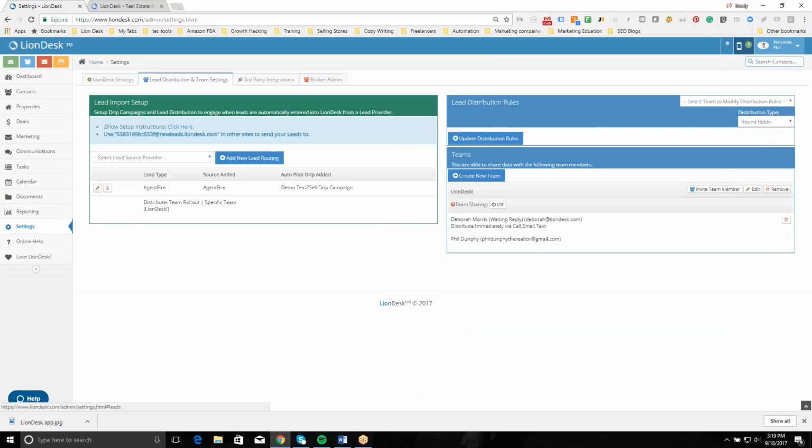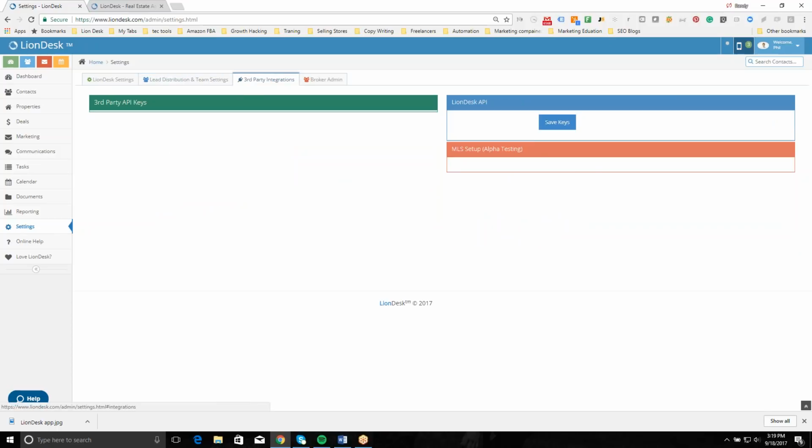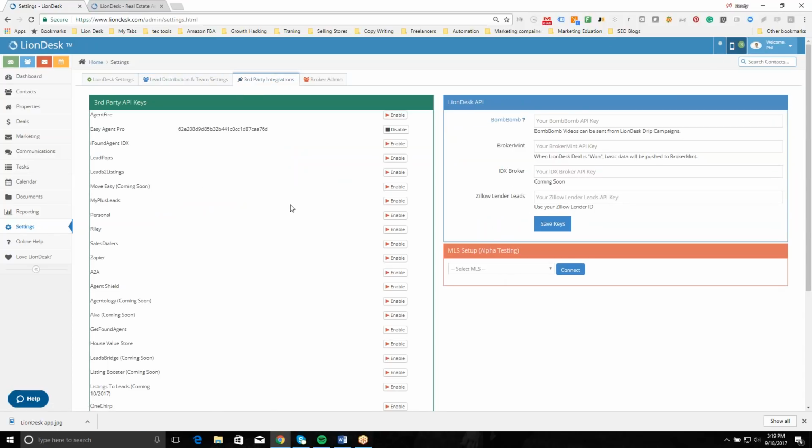I'll just touch on this really quickly, like lead distribution. So if you are part of a team or you're a broker, our system connects to like 150 other applications. We consider ourselves the acting hub for a real estate business, whether you're an agent, team, or broker. So if you do lead routing, our system does connect to hundreds of other platforms, not only websites, but other real estate related applications. It does connect to other transaction management platforms and some of the MLSs. There's a lot of different things that it does here. And then for our brokers, we have this admin. So this is all part of that setting your system up part that I talked about.